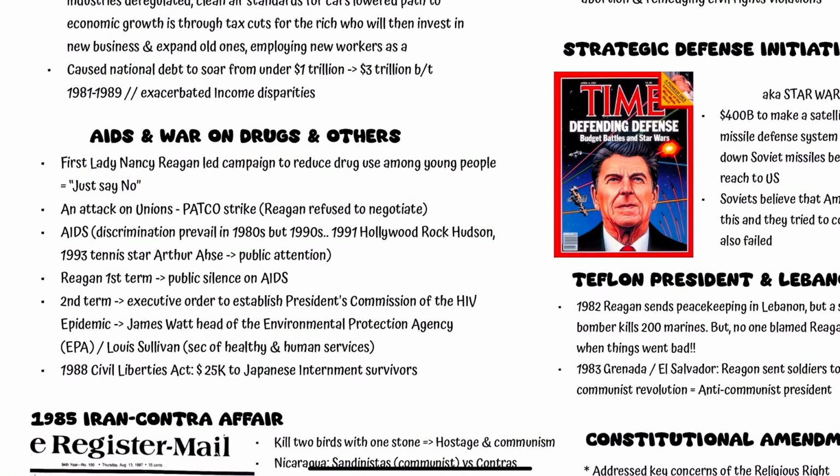and some others. So Reagan's wife, Nancy Reagan, led the campaign against drug use for young people with the iconic slogan, "Just Say No." And the PATCO strike, in which Reagan refused to negotiate with labor unions, showcased his strong anti-union stance. And there was the AIDS crisis that brought attention to the epidemic, although Reagan's initial response was criticized, right?